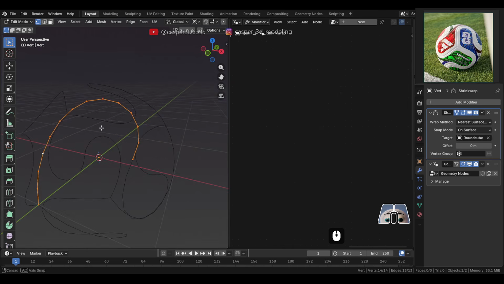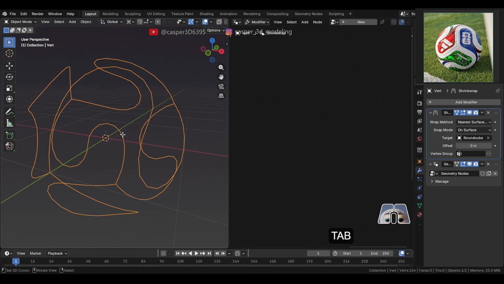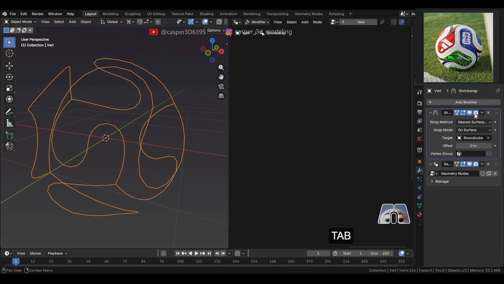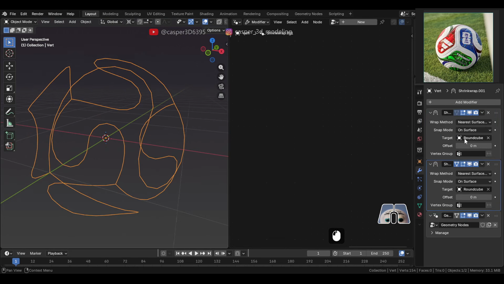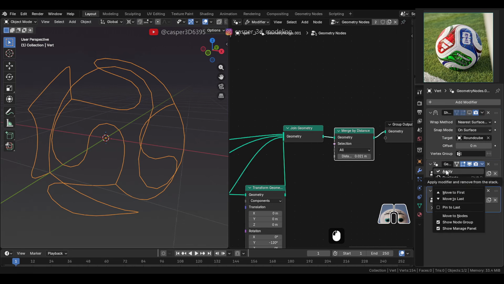Now that our pattern layout is completely finished, we need to fill this area with clean topology. Before we do that, we need to apply our modifiers so we can edit the actual mesh. First, let's create a duplicate of our modifier setup. We need this backup because we'll reapply it later to copy our filled pattern onto all the other sides. This way, we don't have to repeat the same filling steps 4 times. For now, disable the modifiers on the backup copy, then apply the modifiers on the main one.